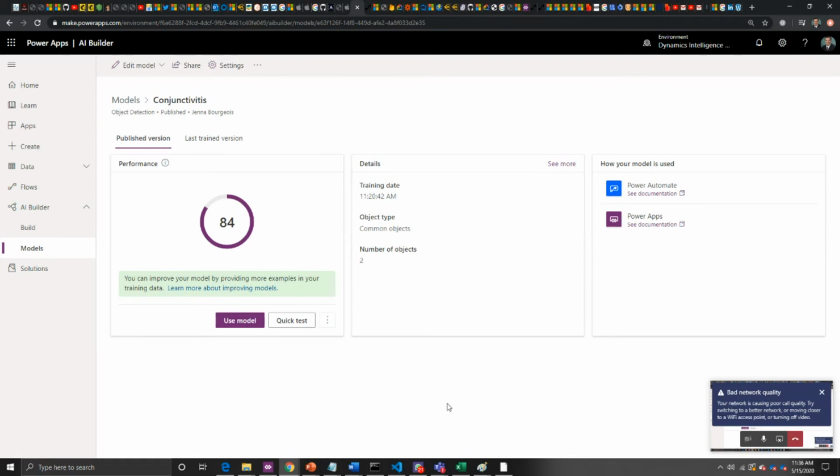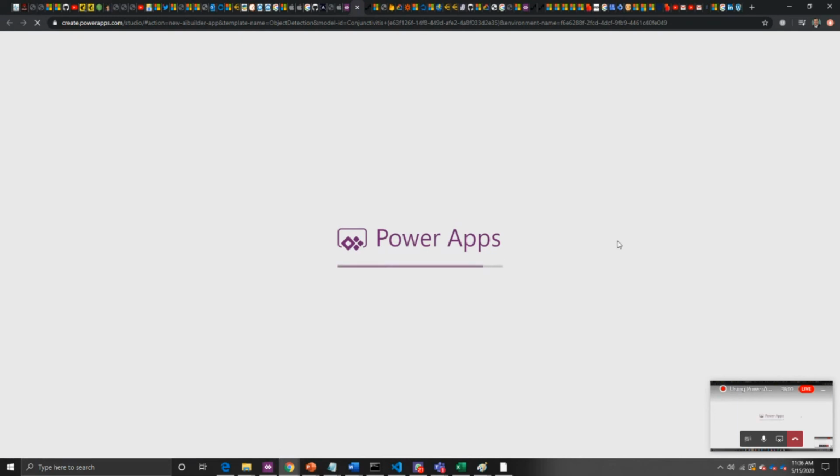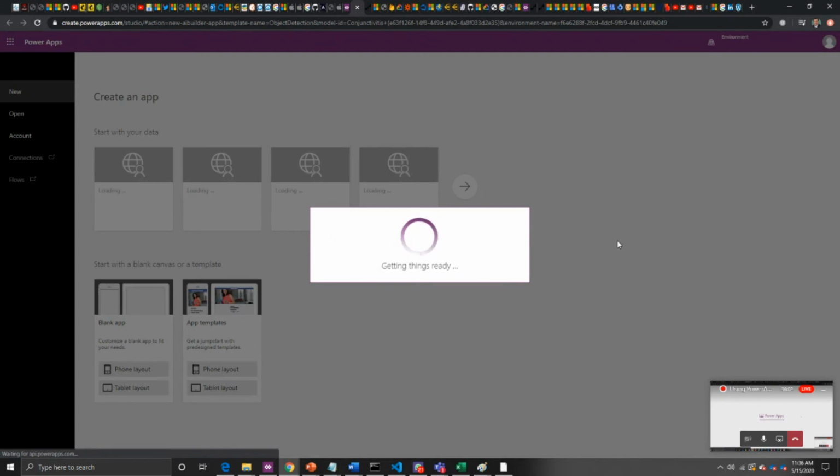So this is pretty much how you use the AI Builder in Power Automate. And then, like I say, if you want to use it, you just click on this Use Model, and then choose whether you want to use it as part of a Power Automate or a Power App. In this case, we'll create a new app. We'll just see how it comes up in here. This is creating a new Canvas app.